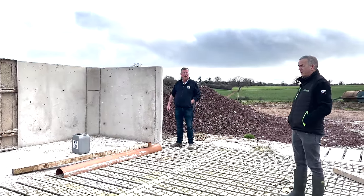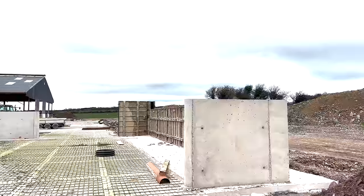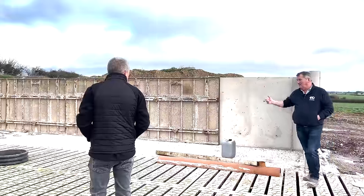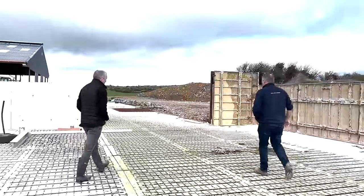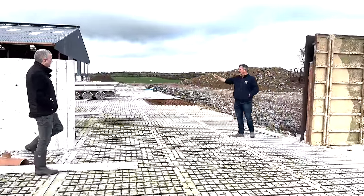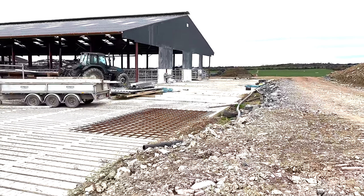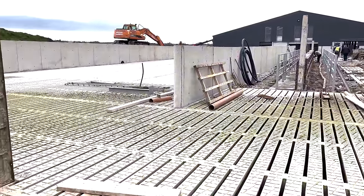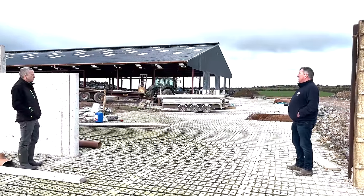There are paddocks on the far side and the shed — cows will most of the time be entering from that side; the other pass is rare as most of the land is in that direction. The gate on this side hangs on the left entering into the yard, closing on the right, because the crushes and exit races are here. When the backing gate goes up, cows have the option of going back out the same way they came in — that's the only reason that gate is hung there. If it were hanging on the other side it would just be blocking the crushes.